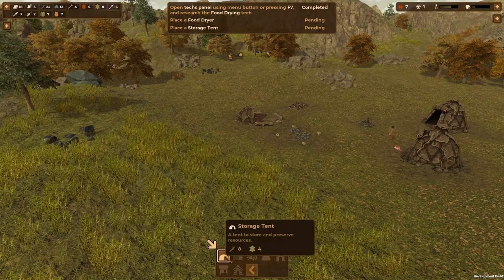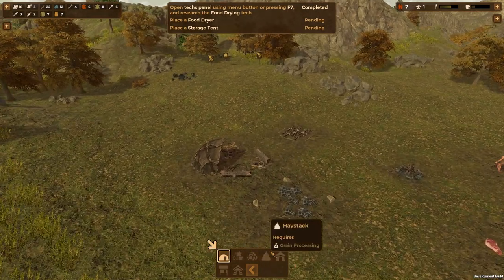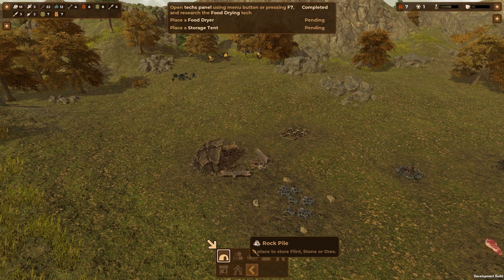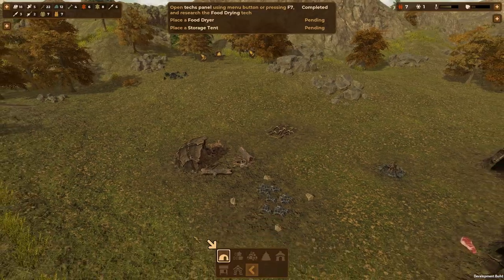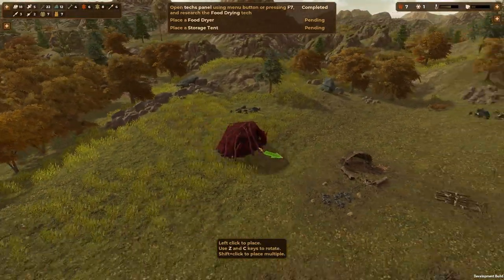Storage tent. A tent to store and preserve resources. Wood pile, rock pile. So we have those two things over here. Hay sack. Okay, no idea what this thing is. Storage hut, granary, and warehouse. That sounds very nice, but what do you actually have those things for? Oh, a place to store flint, stone and ore. Wood pile is a place to store sticks and logs. So we have those two things actually here. It goes a little bit better than I thought, actually.